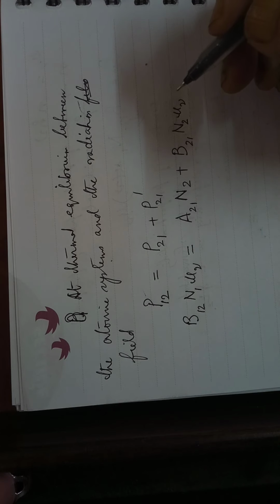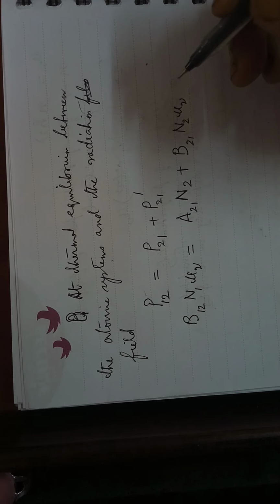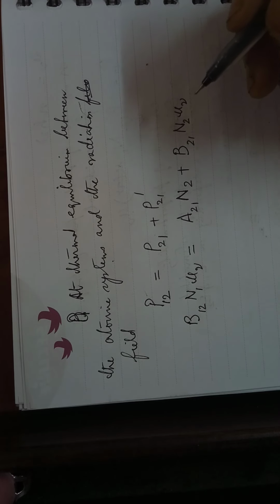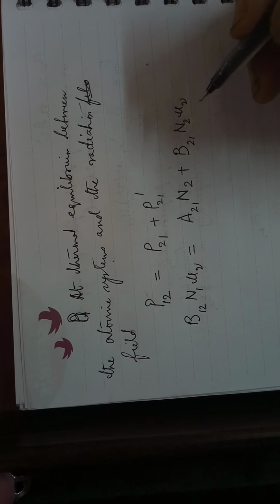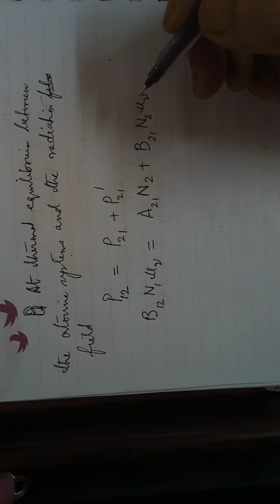Now students, this portion, the last part of video number 3 and the entire video number 4, Einstein's A and B coefficients, is a sure short question for your exam. So this you have to prepare. It's very easy. If you listen now to the videos and also practice a little bit, you can do it for your exam.